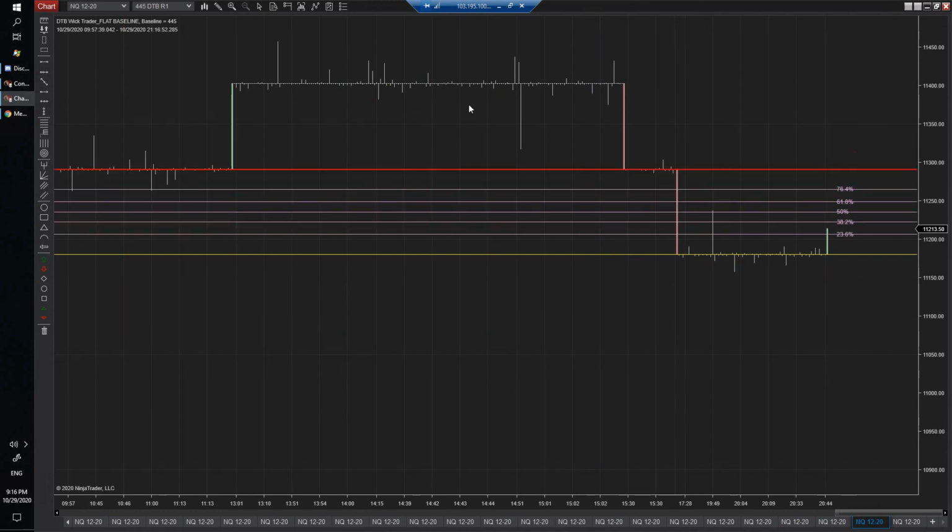And here we have the flat baseline chart, and this indicator is going to plot the percentages between where the baseline starts and where the price would need to go for that baseline to break. So at the moment it's between the 23 and the 38%, so it's that distance away from the baseline. And this will switch over, so as soon as the price drops below the baseline, these values will switch below, and it will basically just keep following the price on either side of the baseline.